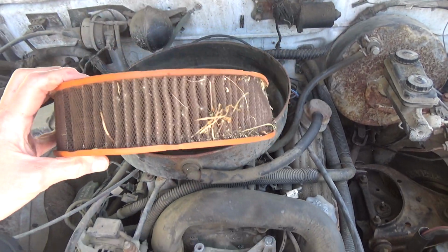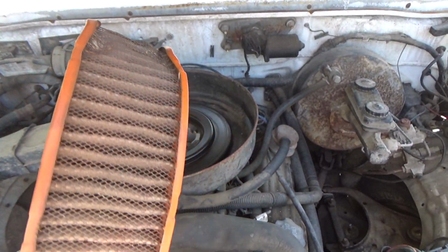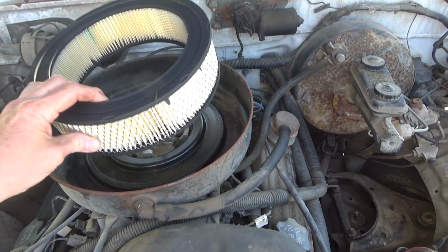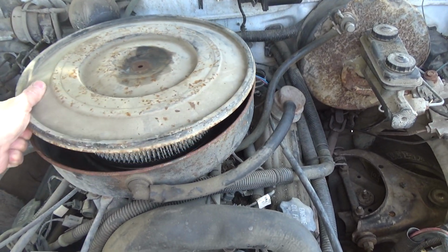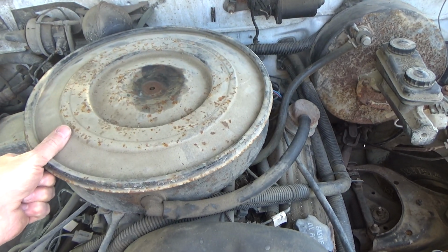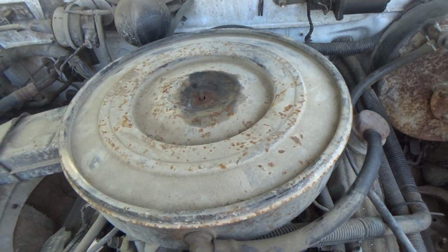Might be time to change the air filter. Hell yeah. It's a little dirty. Should probably go 100,000 miles an hour more now. Yep. It's a little dusty. I need to paint this. Take it off and paint it.